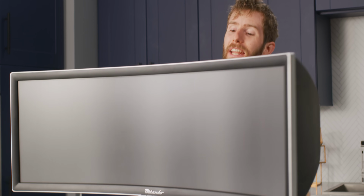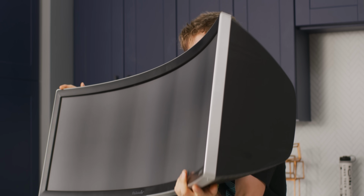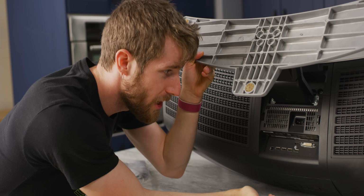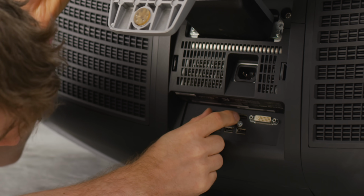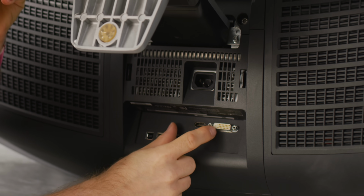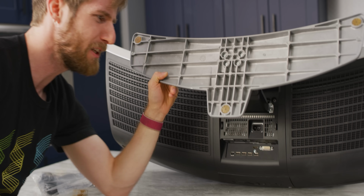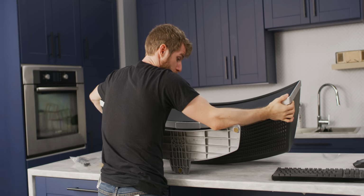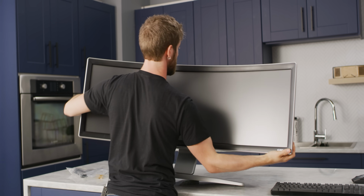So, in terms of connectivity, DisplayPort, ladies and gentlemen, didn't exist yet. So we're gonna go ahead and, whoa! It's fine. There's your power input right there, ladies and gentlemen. Got that dual link DVI input, HDMI port. I would actually be surprised if it runs full res on, what HDMI version would this have even been? 1.3, oh baby. USB 2 hub though, ladies and gentlemen. It's a great value at $6,000. The stand looks like cast aluminum, I guess. 25 pounds without the stand. Well, the stand definitely adds more weight because it's pretty heavy.